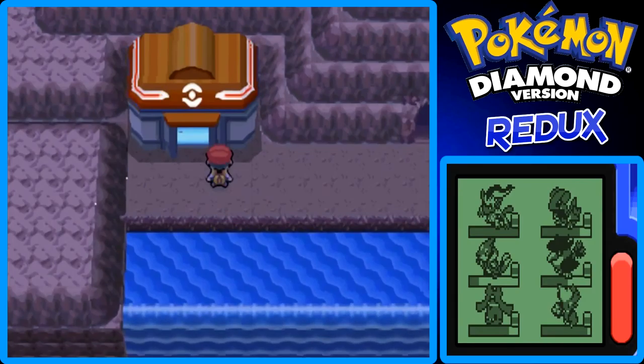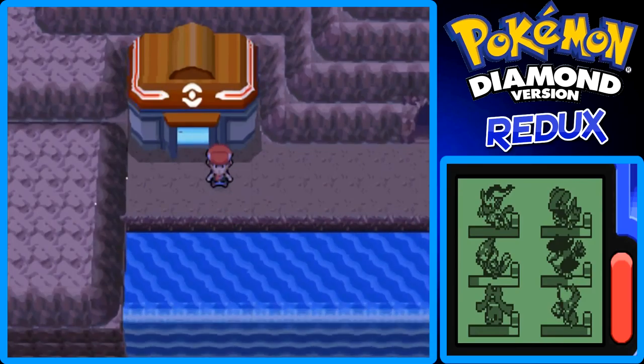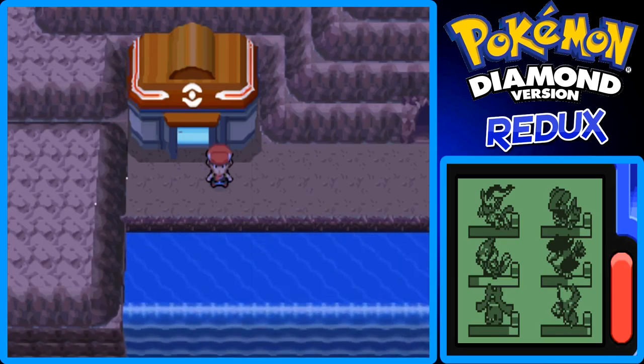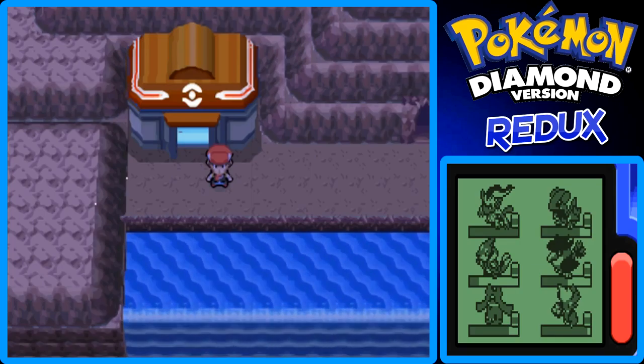So yeah, this has been the end of this part of my Pokemon Diamond redo walkthrough guide. The next part will take on Victory Road. Victory Road might take two parts, maybe even three, to complete, because I want to battle all the trainers and get all the items I can. I definitely want to get the TM for Dark Pulse, which is in Victory Road somewhere.